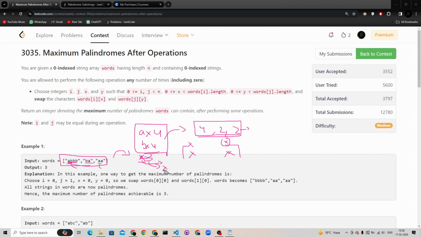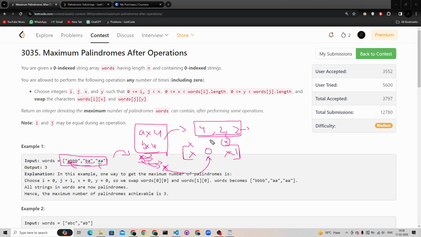So we have to trash this x, in other words find a place to put it. It can go at the center of a string which is of odd length.